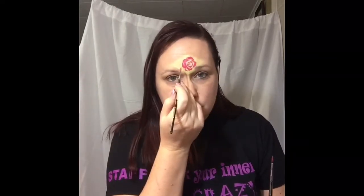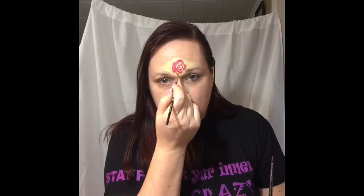Like that. Don't worry if it's a little bit off center. You're going to be adding more flowers. You're going to be adding leaves to kind of fill in the space and make it what you want.